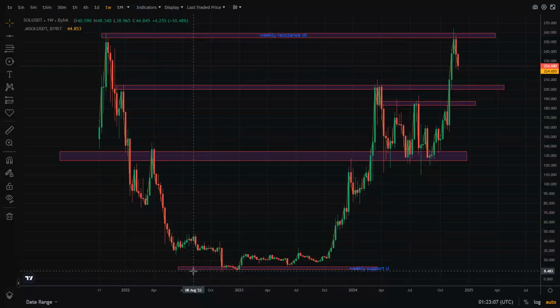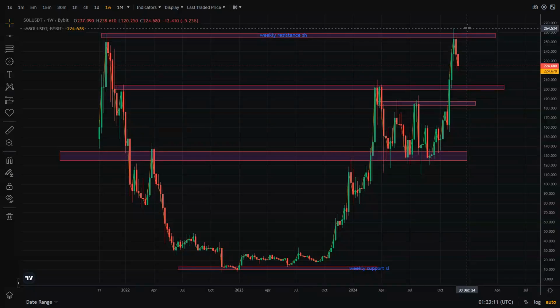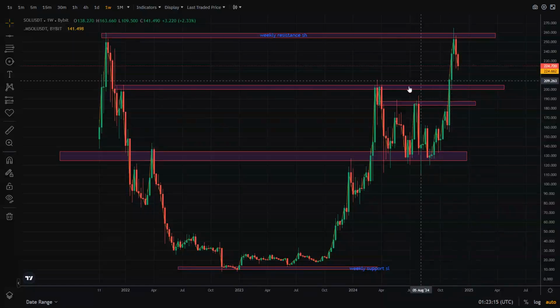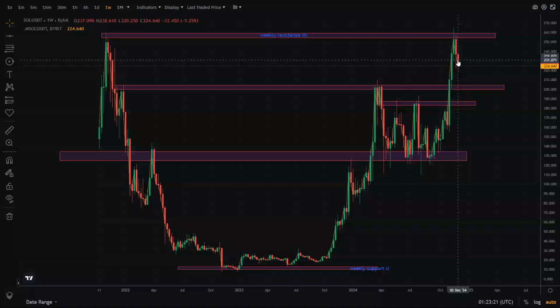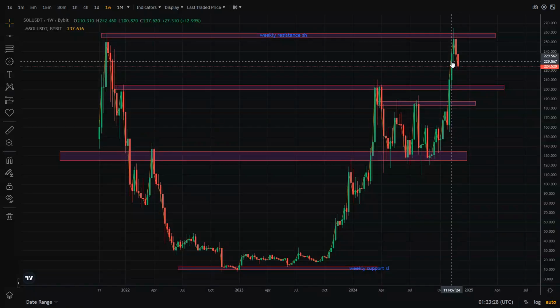All right, and from that $8, it rose back to $264. So this is what we're doing. On our weekly time frame, you can see that our support and resistance levels are very obvious. Now, let's go back. Remember, we're following the top-down approach. So let's go to our daily time frame and see what is happening over there.